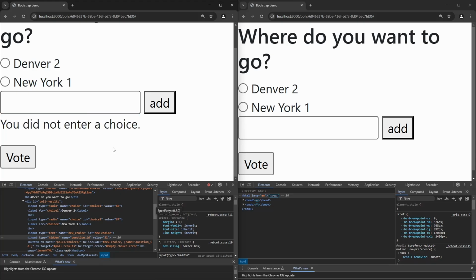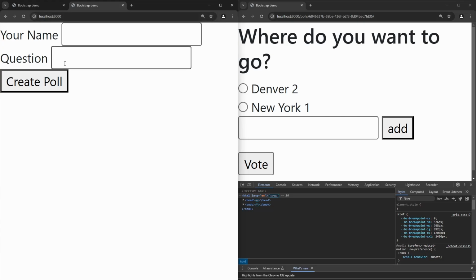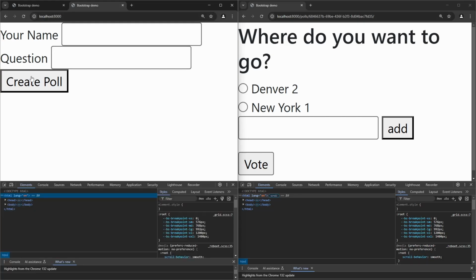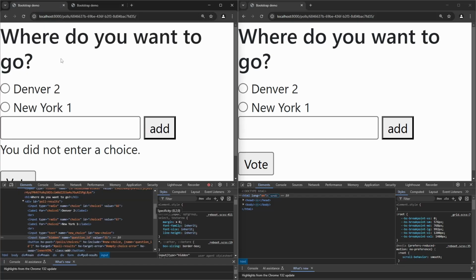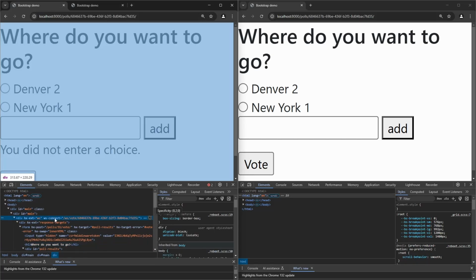So one last issue that I ran into. I'm currently connected to the WebSocket once I am on this page. And if you remember, this is our initial page. Once I click on poll, then this whole page will get swapped with what we see here. And if I inspect this page, you can see that there is a ws-connect attribute in this div that basically established the WebSocket connection.